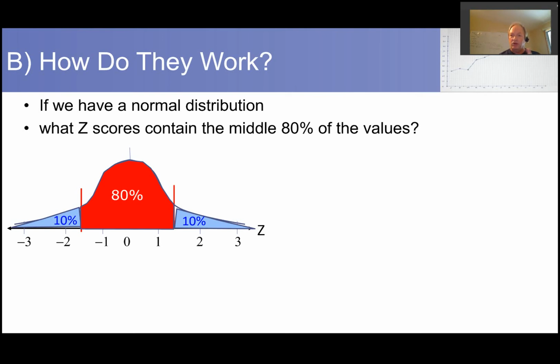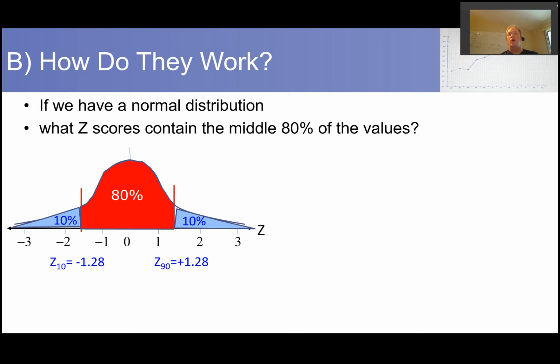And I can compute those scores. This first one is just the Z-score for the 10th percentile. If you put this into StatCrunch, you'll find out that it's roughly minus 1.28. And this upper value is the Z-score for the 90th percentile. And again, due to symmetry, they're the same value, they just differ in sign. But that doesn't help us. Okay, we don't want to know the Z-scores that bracket the middle 80%.